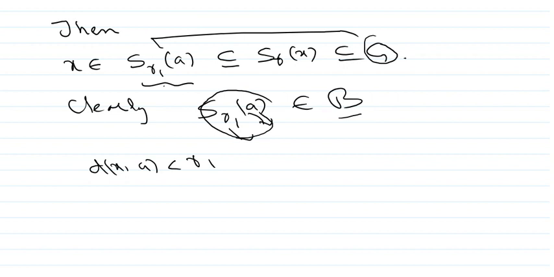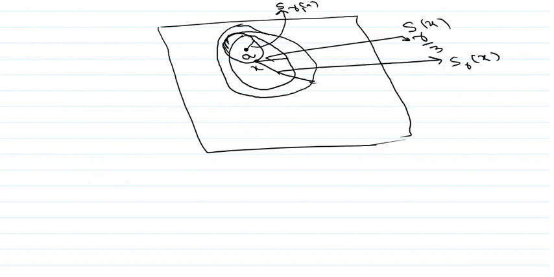Okay, so how do we prove that distance is less than r1? Let's sit here. The distance between x and a should be less than r1. r1 is the radius of this sphere, and r1 lies between r and r/3. So we want to calculate this distance, and it should be less than r1. We have r by 3 less than r1 less than r.